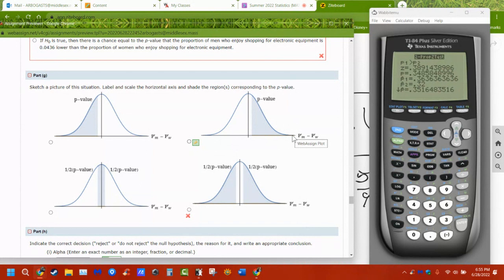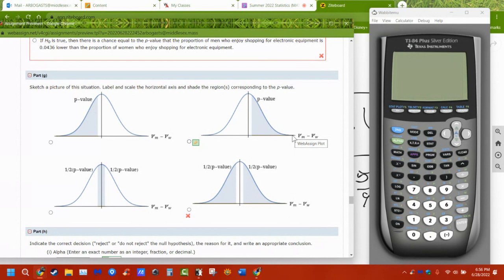That's how the p-value works. The p-value and the critical values work hand in hand. We sometimes look at one, but it's just easier to do the p-value because it gives us that information instantly. So we can just compare a p-value to whatever our alpha is and then make our decision. It's easier than worrying about the critical values and the test statistics.